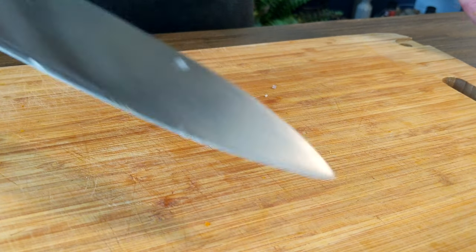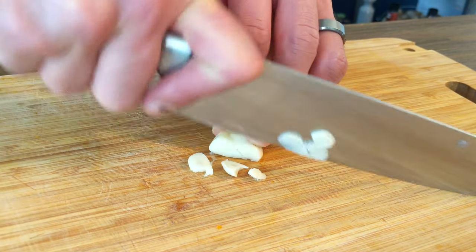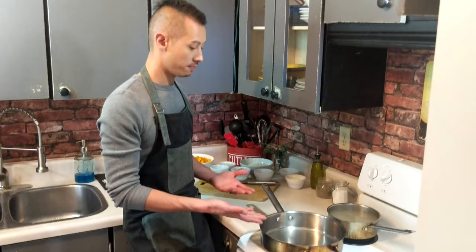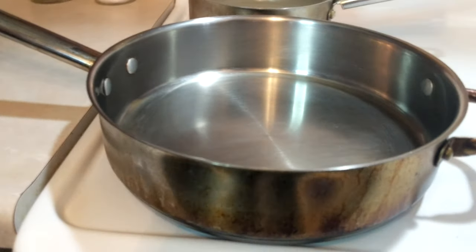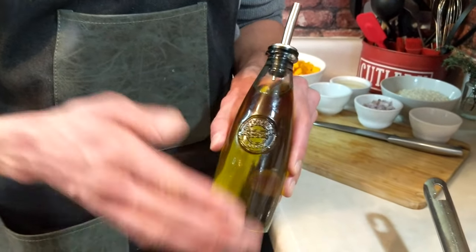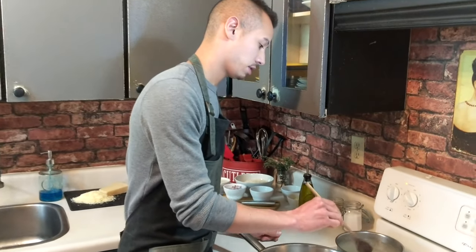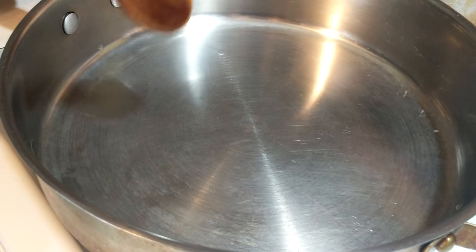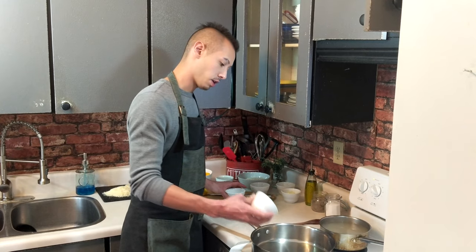If you want to chop garlic really easily, place your knife right over top, squish it down — it's already smashed — and then just slice. Throw it one more time and done. Now we're in the kitchen. I have my pan warming up on medium to high heat. You want to use a pan that has high sides because we're gonna add everything in here. It's pretty much a one-pan meal, which is awesome. I have my extra virgin olive oil right here and my chicken stock warming up on a low heat. Just take a spoon into some liquid and as it starts sizzling, it's hot. So we'll put in about two to three tablespoons of olive oil. We're gonna take our shallots and throw those in there.